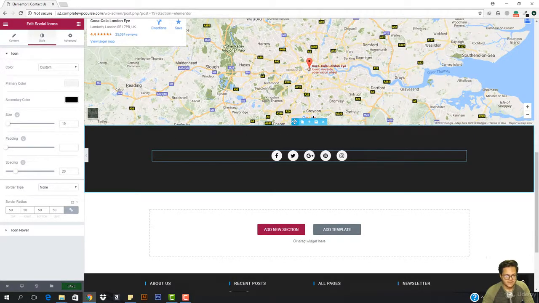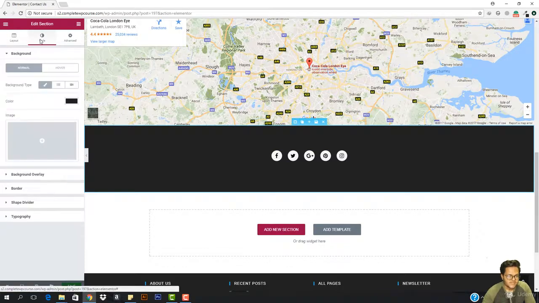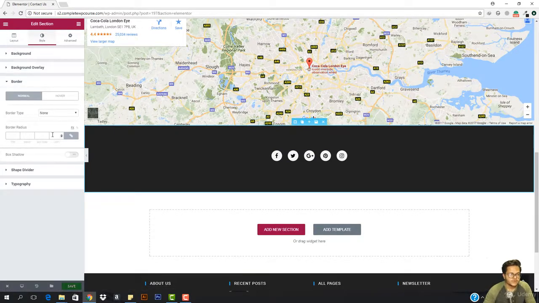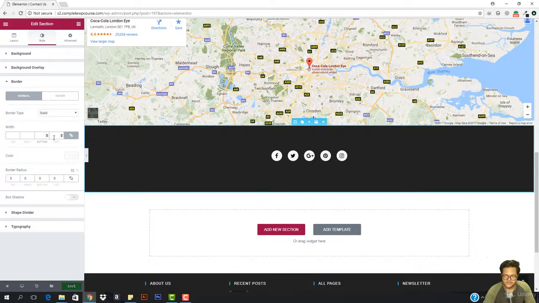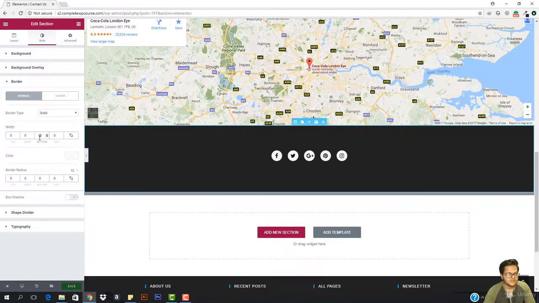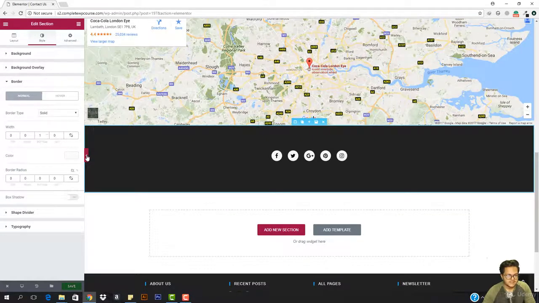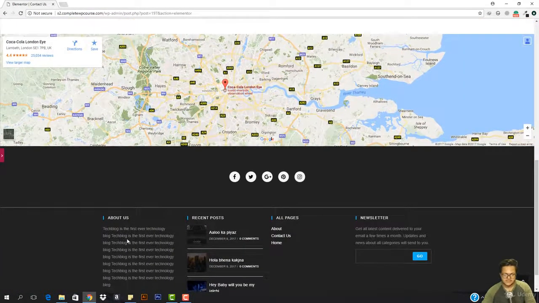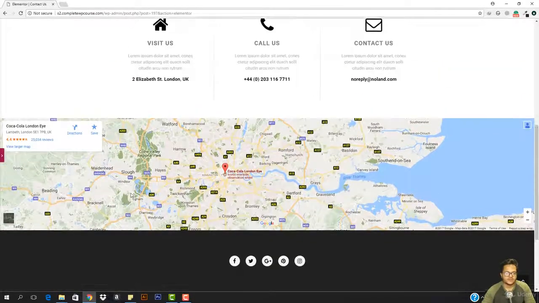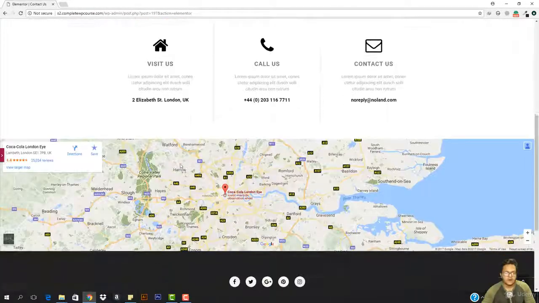If I click this guy right here, I go to the style and I can add a border below. So I'm just gonna add a border bottom. Okay, it's gonna be 20. I want to hit this, and from the bottom I want a solid border, and the solid border is going to be 1 pixel. Let's add the border to be, not 10 but 1 pixel. Now let's click this, and you can see this is a border that is coming. So this is separating, and now everything looks pretty cool.